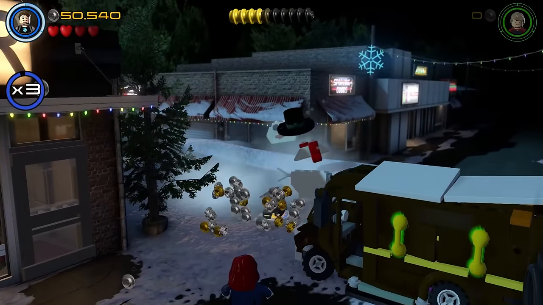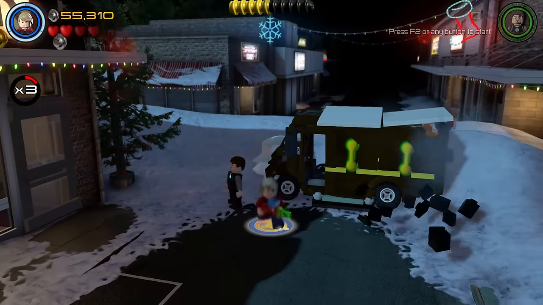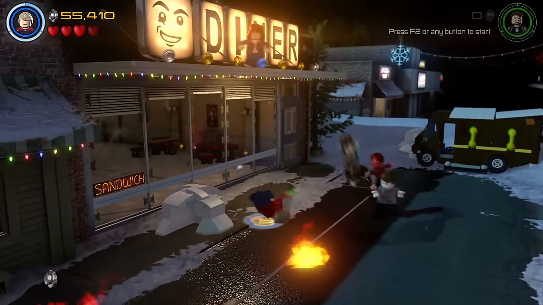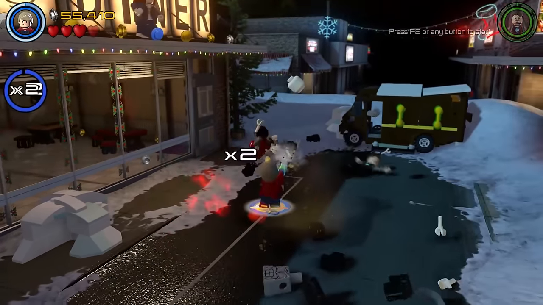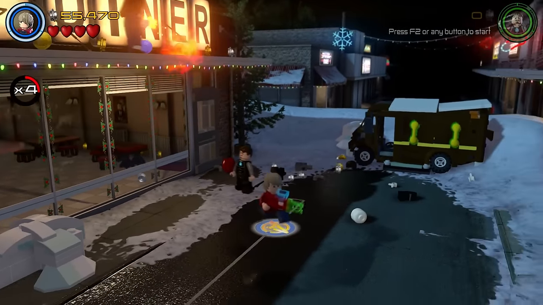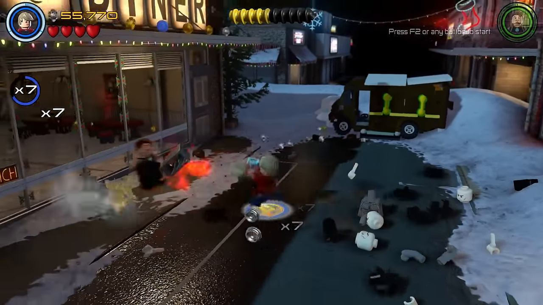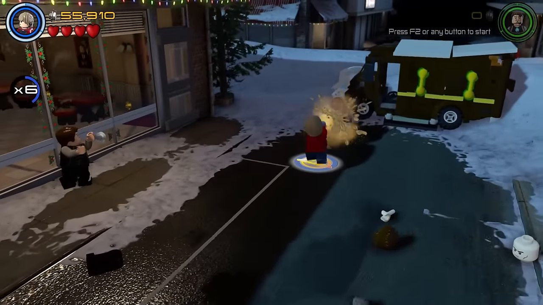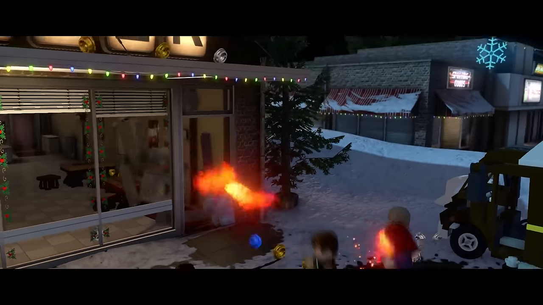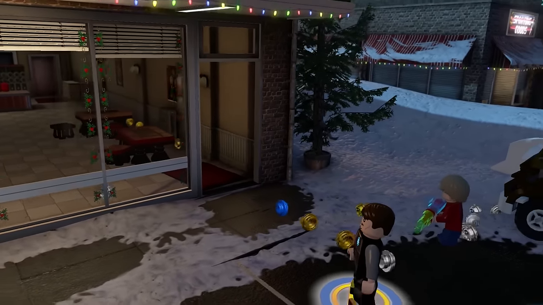There's another snowman. Would you like to build a snowman? Oh, hey, oh, stop. Unhand him. I'll save you, Tony. This potato gun is pretty freaking strong. What the heck? Unhand him! Yes! Let's go in the store! I want to go to another store though, please. Oh, whatever. We'll go this way.